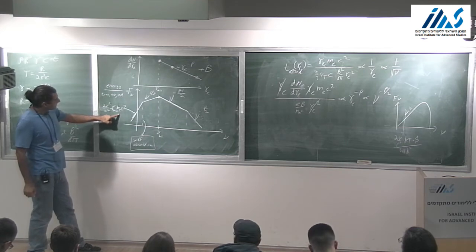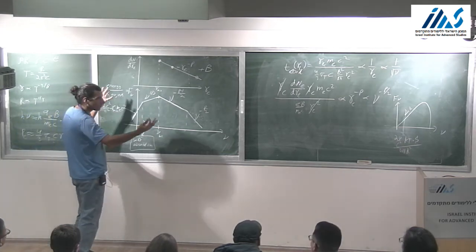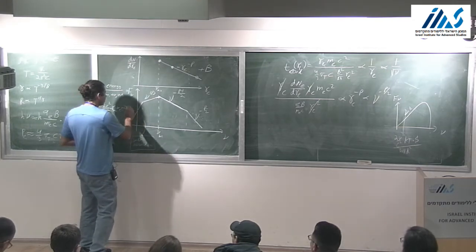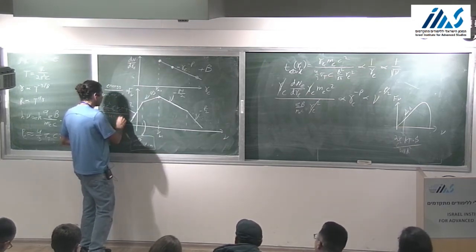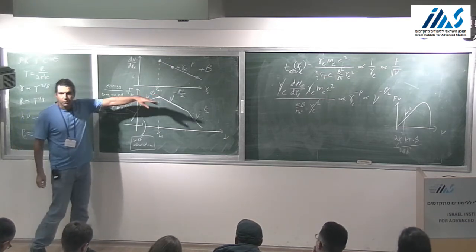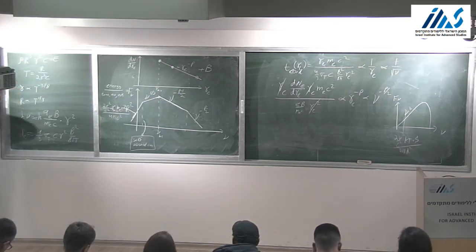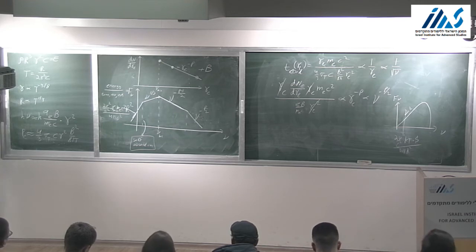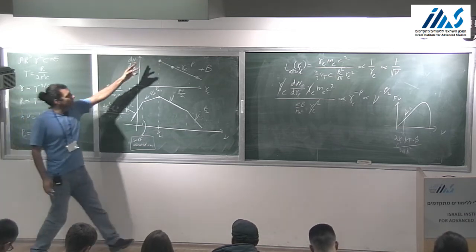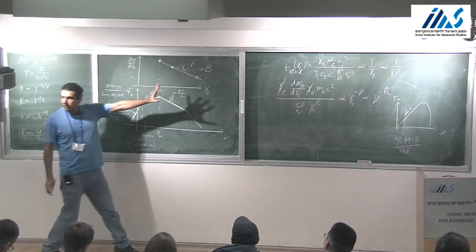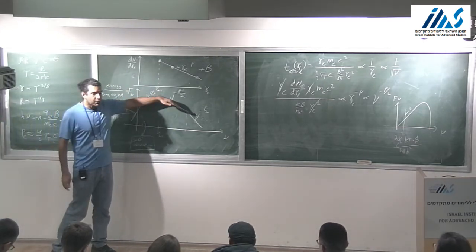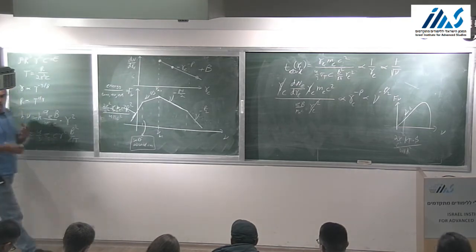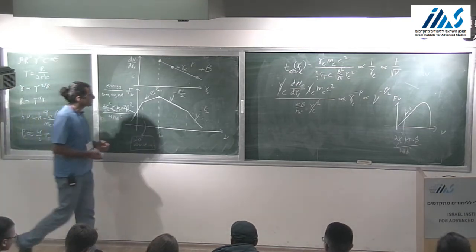And what else am I missing there? The area of the fireball you're dealing with, r square divided by 4 pi, the distance to the observer square. So this is how you build this whole spectrum. So the model is super simple. There is only a single power law distribution of electrons embedded in magnetic field, and you get these 4 broken power laws.